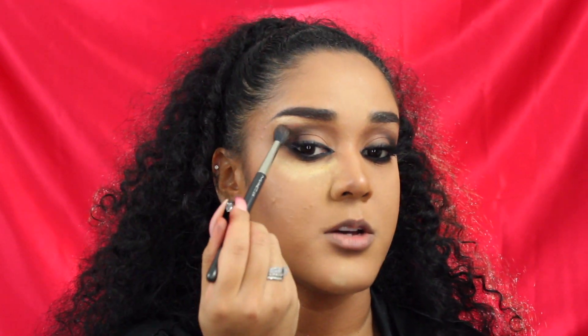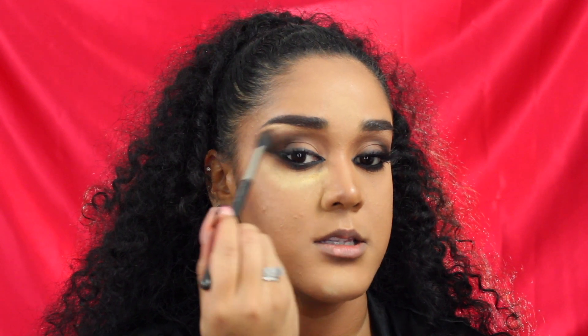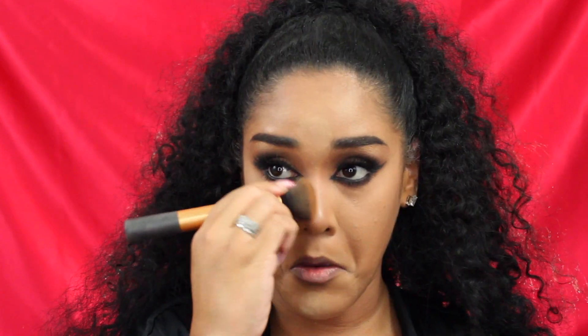For blending, I'm taking the same fluffy brush we initially used with Necessary — not going back in the palette, just using it to melt together the crease and brow bone color. Now I'm just waiting for my lashes to get tacky. The lashes I'm using today are the Vegas Nay Grand Glamour. The eyes are on and done — very smoldering. Now let's get to the rest of the face. I just want to brush off the rest of the baking powder. If you get any residual black shadow, go in with your sponge or foundation brush to make sure all of that is gone.